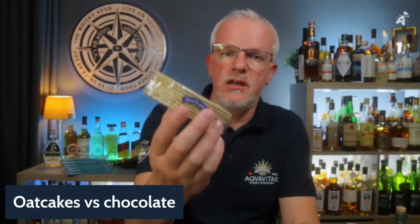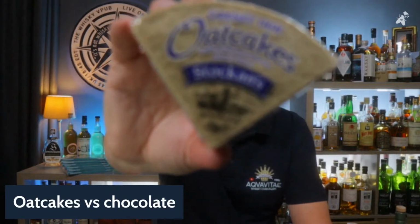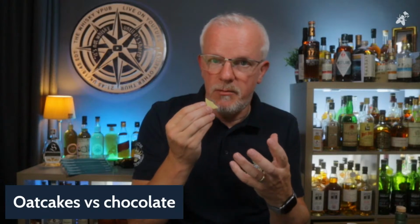However, sometimes it's not enough. And when it's not enough, this is the nuclear weapon for your palate, in my experience. It doesn't fix your palate. It's not going to suddenly make you able to taste lots of things. But what it does do for me is that an oatcake, and I'm going to do something that I really don't do, but I'm going to do it tonight. I'm going to take a wee bit of oatcake and eat it live on air and try not to make a lot of noise into the mic. What an oatcake does is it just soaks up everything.